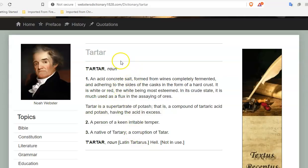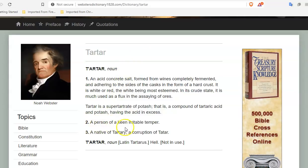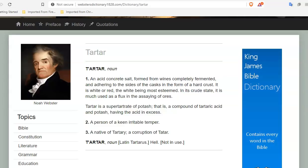But just looking at this, now this is 1828. So this would have been when they were in full flight, war, trying to discredit and destroy the Tartarian Empire. And as you can see, they're telling you that all Tartars are irritable and ill-tempered people. That Tartar has to do with hell. I'm sure that was introduced. And basically they're just talking about the things that they got from Tartaria, like tartaric acid and all this kind of stuff. So interesting. Again, it's just a good sign that they are trying to wipe them from our history, from our story, the whole Tartar chapter. They want to get rid of it.